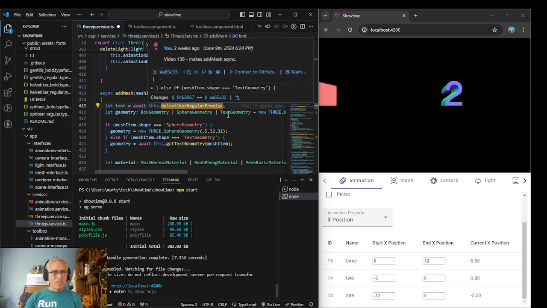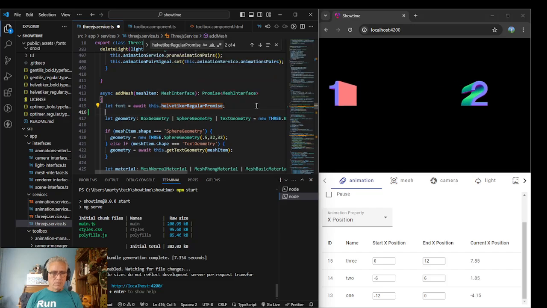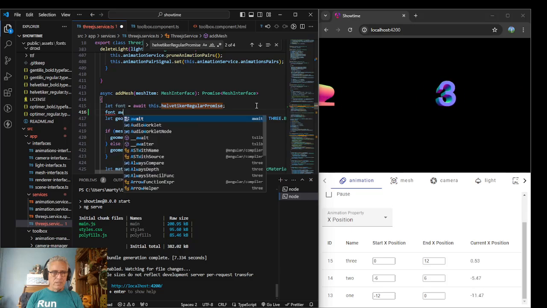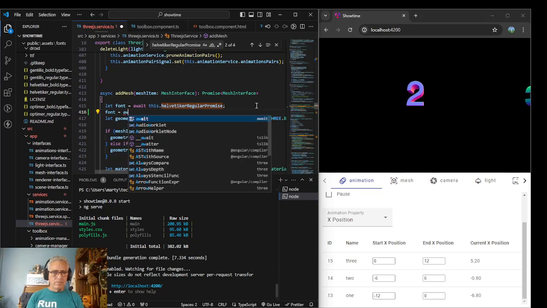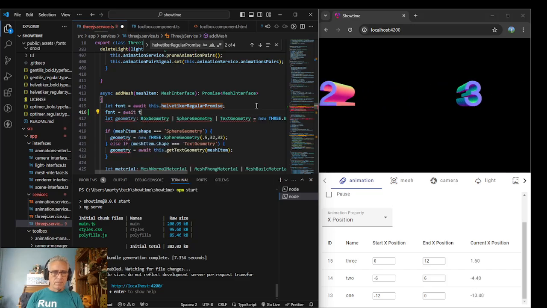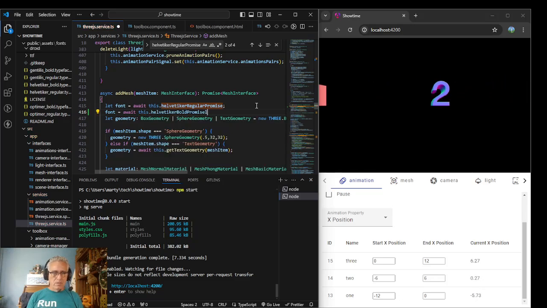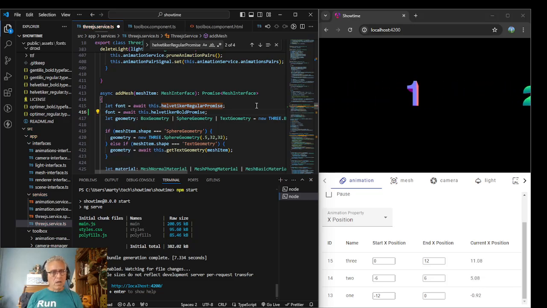I'm surprised I made it a let. I'm going to say await. I'm just going to do this font await equals await this dot and paste. All right, so now semicolon. So now we have our await.